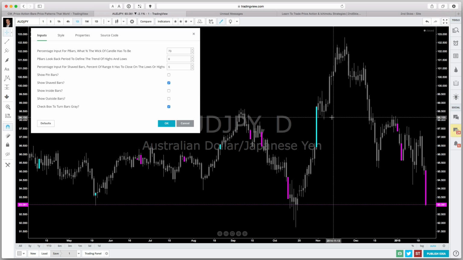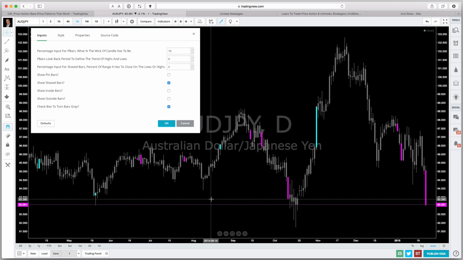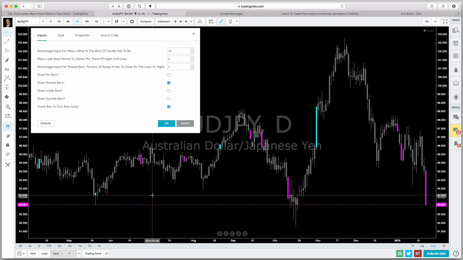Now, I don't want to point out too much of Chris's proprietary stuff that he teaches in his paid courses, but you will notice on these charts, if you look at breakout areas and you happen to see one of these shaved bars, then that's a very high probability area that breakout is going to work. So just a little tip for you guys that I'm sure Chris wouldn't mind me sharing.